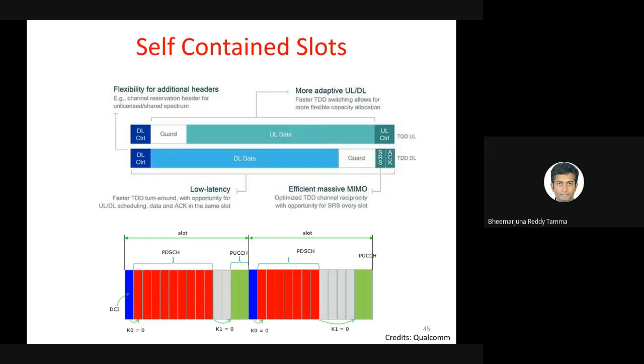Okay, so last couple of slides for today's class. This I was showing you even in the beginning of today's class as well. We have something called self-contained slots in 5G. The remarkable feature of these self-contained slots, this again is important in the case of TDD only, because all these are applicable for TDD. The TDD is highly encouraged in the case of 5G. Look at here. What I'm showing here is TDD downlink and TDD uplink.